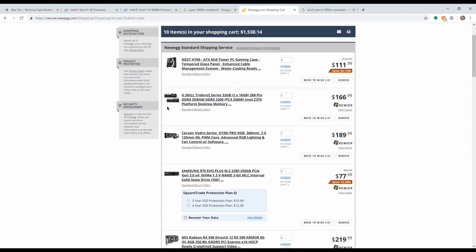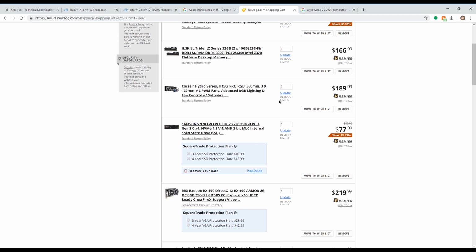Then I added in two sticks of 32 gigabytes RAM. And this isn't exactly comparable to what's in the Mac Pro. The Mac Pro has ECC RAM, which is more expensive, and it's better for creators if something happens to the machine. That being said, I've never had any problems, so I'm going with this. And the other thing I wanted to mention is this RAM is a little bit faster. It runs at 3,200 megahertz versus what the Mac Pro is running at, 2,666.